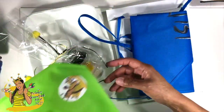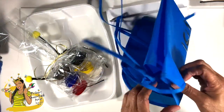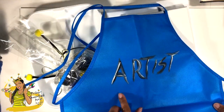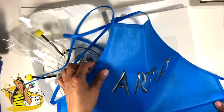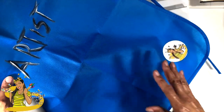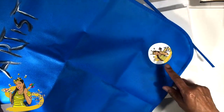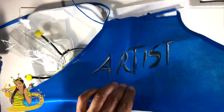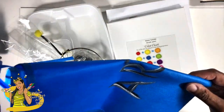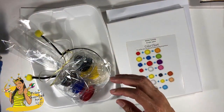You get a really cool little bag, and you also get an apron — these come in all different colors as well. This one says 'You're an Artist.' This fits up to at least age 10 or 12, and this is basically a kid's art bag. It's also branded with Professor Queen Bee. These come in all different colors, and you are titled — you have a professional name on here. You're called an artist.